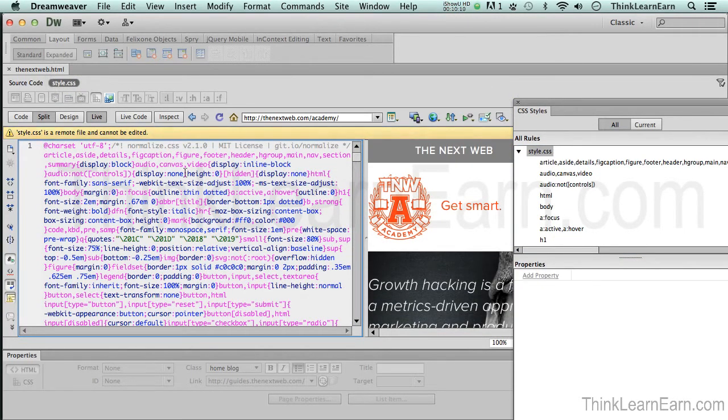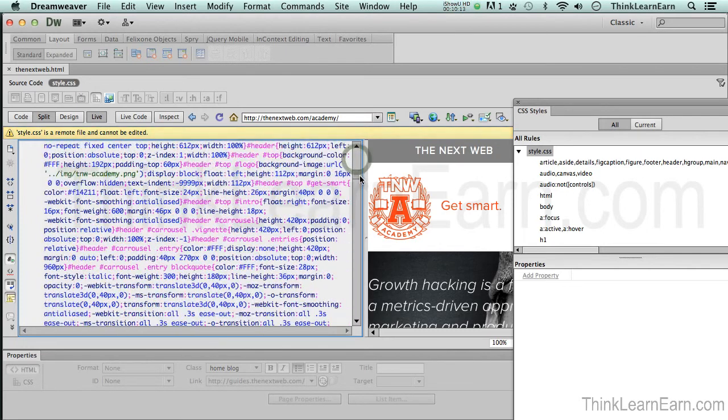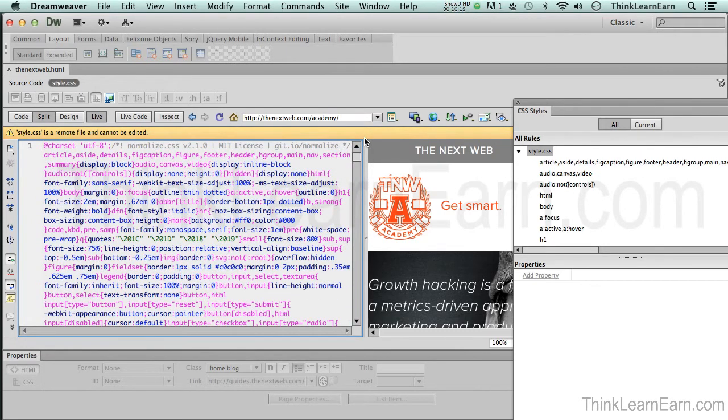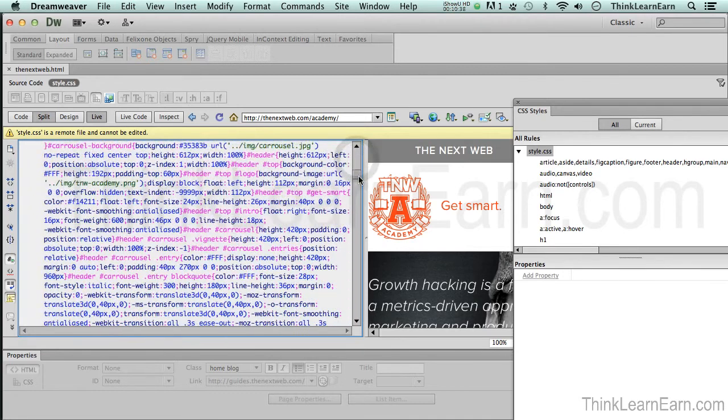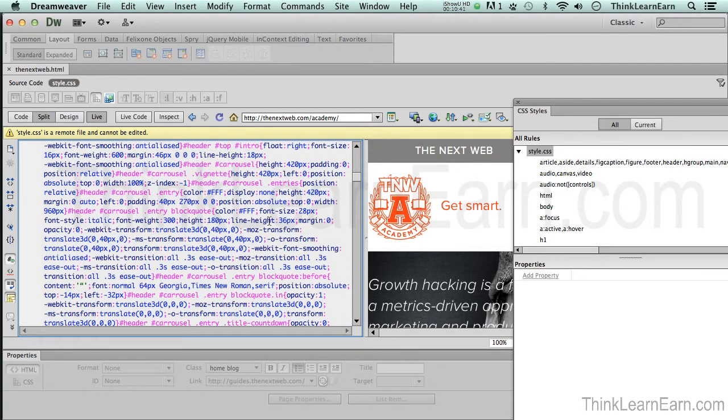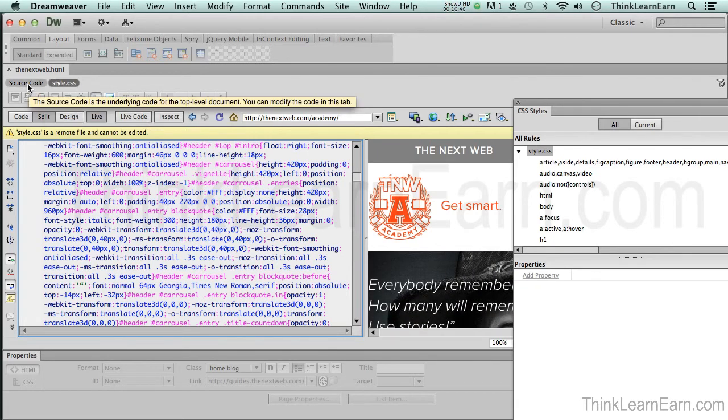Now, anytime you see a file where everything is kind of bunched together, that's called a minified version. What that means is that for digital devices, you want to keep the file size as small as possible. Well, I don't know if you know anything about coding, but space basically increases the file size. So this is totally void of space. This is a minified file. Now, to edit this totally from scratch in your code view would be really, really tedious because you've got stuff all over the place. But again, that's the minified version of that particular file.